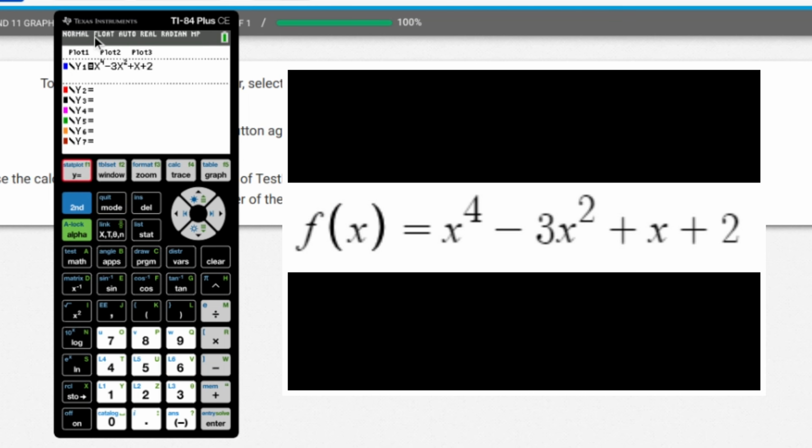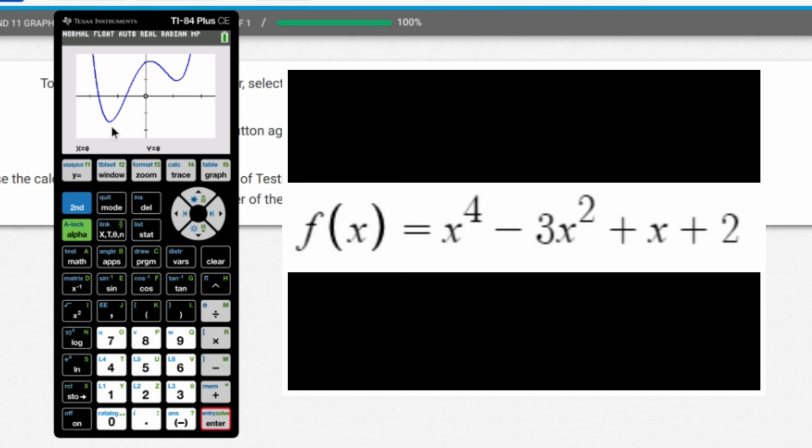So let's make sure that everything is in for y equals. Hit graph. I turn my zoom back to normal. The rate of change being positive implies that it is just increasing. Now, I know most of us would look at this and think rate of change being positive, is that concave up? Nope. Rate of change positive means increasing. So let me zoom in again. I probably should have zoomed out in the first place, but I'm going to hit, not second, but regular zoom and zoom in. So I'll hit 2, I'll hit enter, and that should be good enough for me.